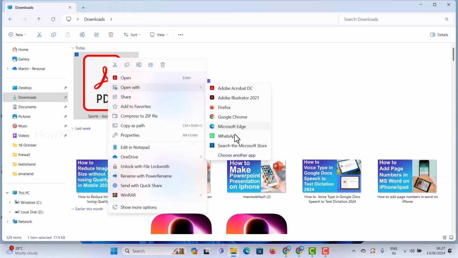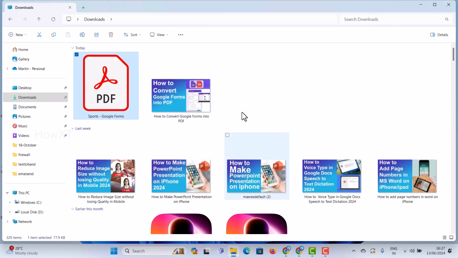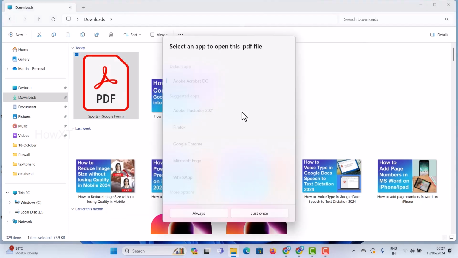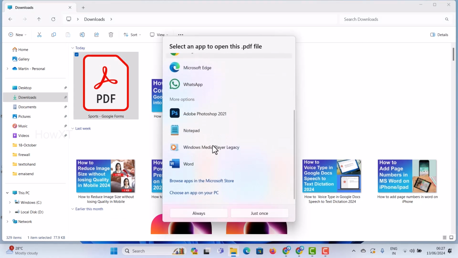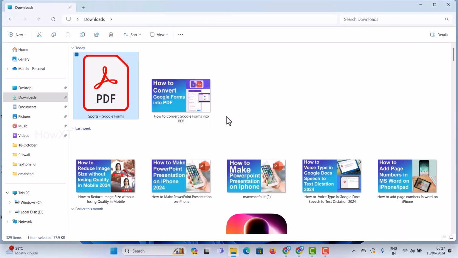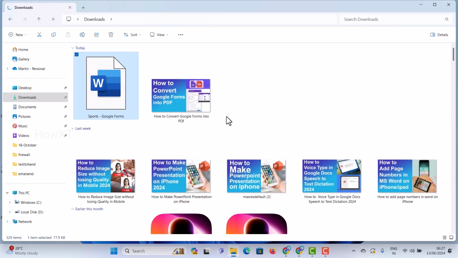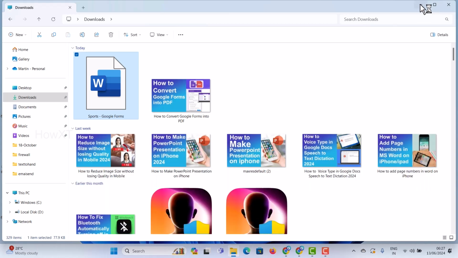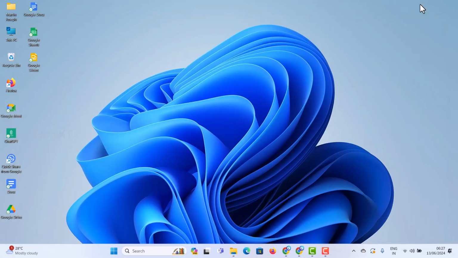You can just choose another app or any other things, and automatically it will list them out. So you can open it as Word or Notepad or anything, just choose the format and automatically it will convert into Word format. So in this simple and easy way you can convert your Google Form into PDF, and PDF into Word. You can change the questions and give it to your students. So use this option to create beautiful forms, convert into PDF and make your physical copy.